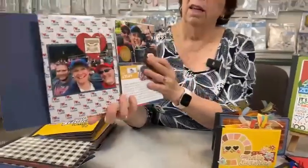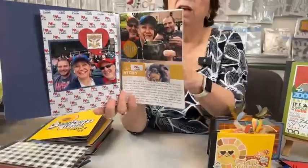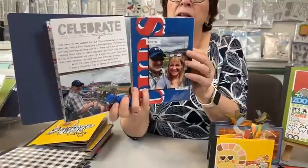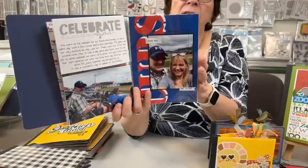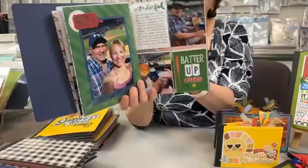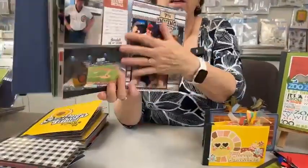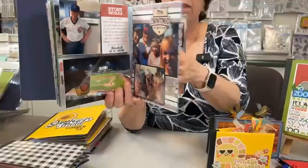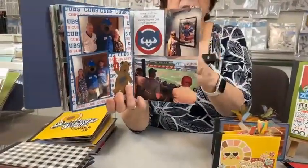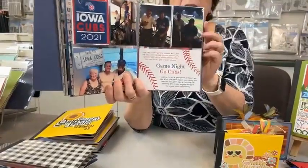That's a great idea. And it looks like, Teresa, you used multiple configurations. And on this one, she's got her journaling that she did on the computer and did in the 4x6 size. And okay, there's a question. Can't remember which one of the suggested when doing flips to put foam tape between some of the pages at the spine to make the project lay flat. Oh, she says she's doing that.